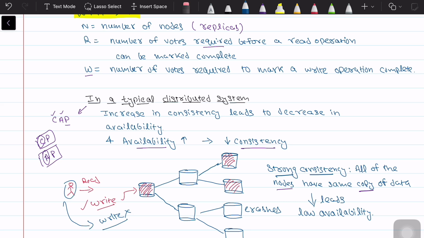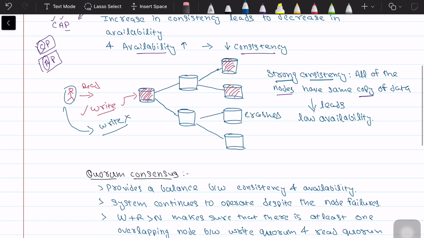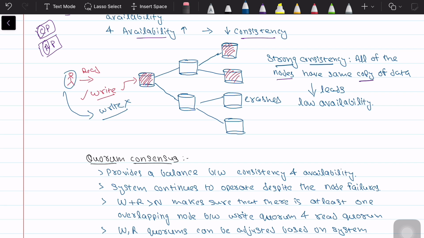So we needed something which could balance consistency and availability despite failures. That's where quorum consensus kicks in, and it provides a balance between consistency and availability. I'll explain how in a minute. It helps us provide a system which continues to operate despite node failures.